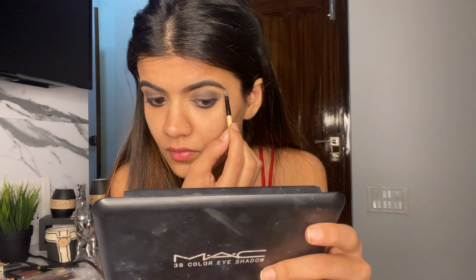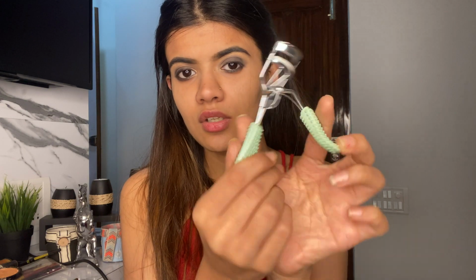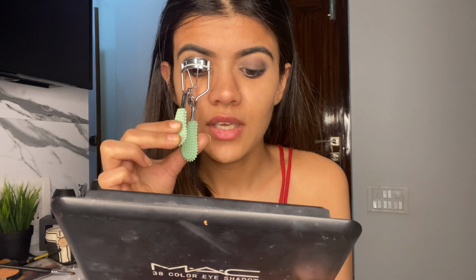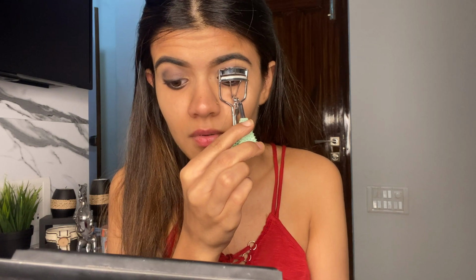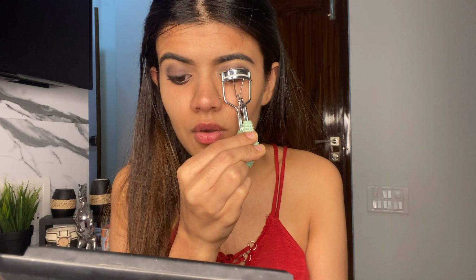So when you notice her makeup look, you notice that her eyelashes look so natural, but at the same time they look so voluminous. So first I'm going to start with this eyelash curler. I'm just going to hold my lashes, and now I'm going to press it and move it just like this up and down for like 5 to 7 seconds. The same way I'm going to do for this one. Just hold it, press it, move a little bit up and down.